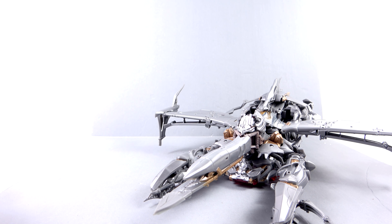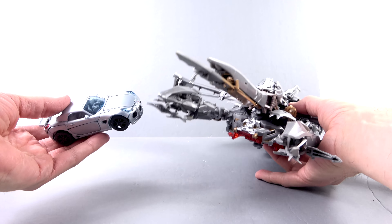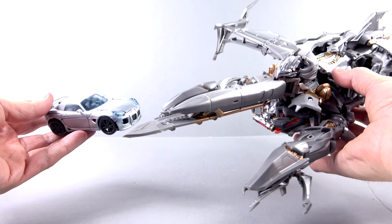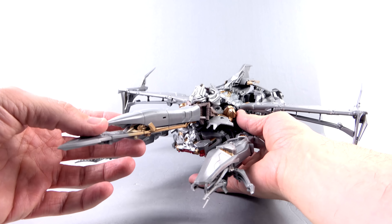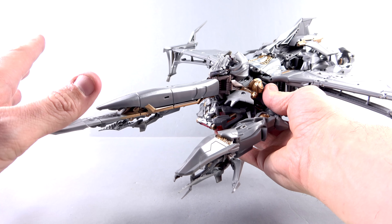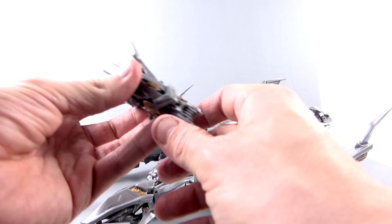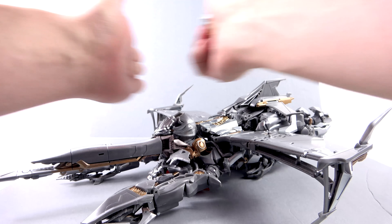One final comparison, because people are going to want to see it — here he is with Studio Series Jazz. This guy is just gargantuan by comparison. There's not really much else to talk about here in the vehicle mode. Paint is gorgeous on it — a lot of really nice silver paint, some gray, and that die cast which gives a really cool look. In terms of weapon storage, I really haven't found anything for his dual cadence thing. I don't know where he puts his hands together — I'll show that here in a little bit.